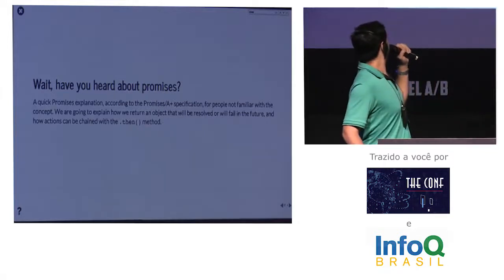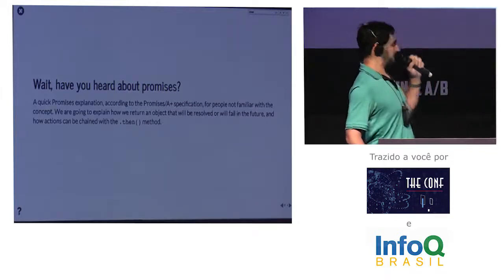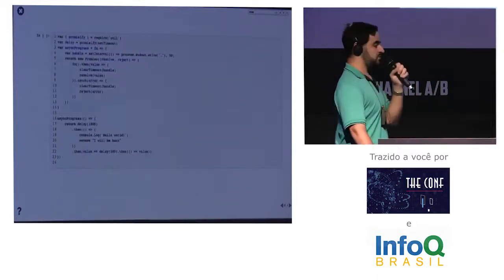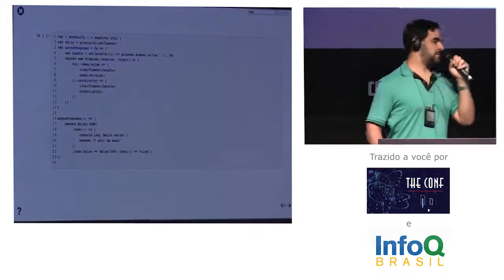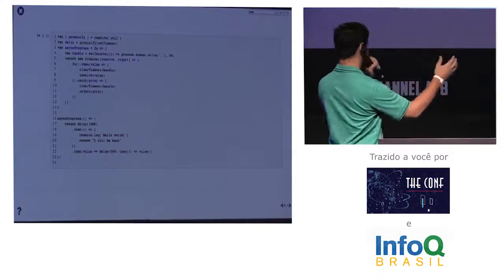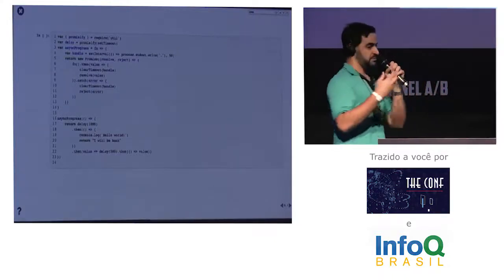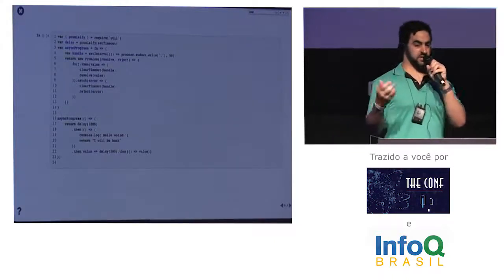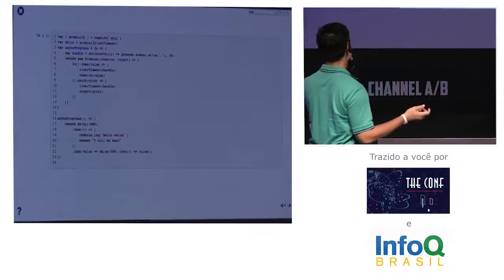So it was brought to the mainstream in JavaScript by this Promises A+ specification, and it allows you, instead of calling a callback, to just yield an object that's going to be the representation of the value when it's going to be ready.